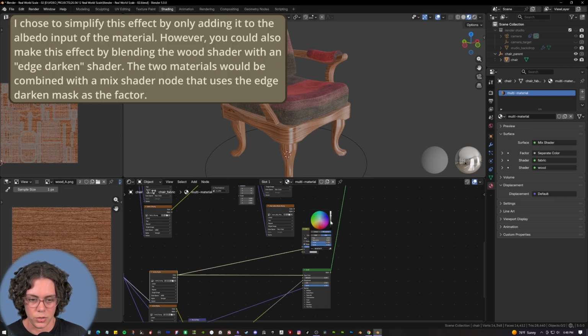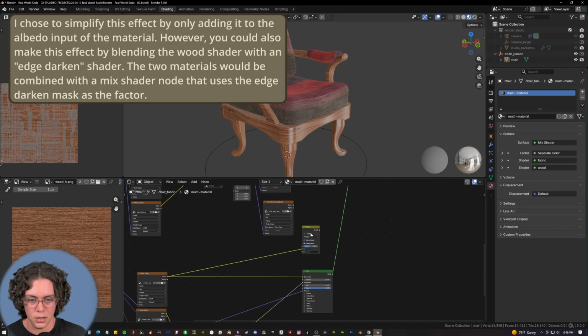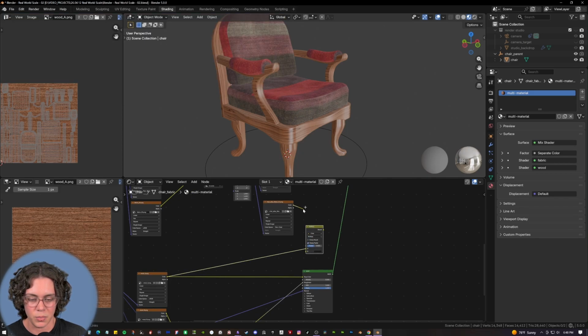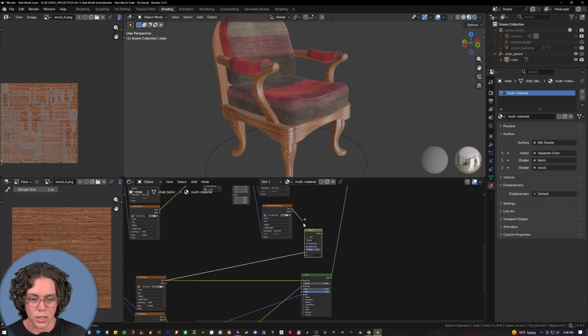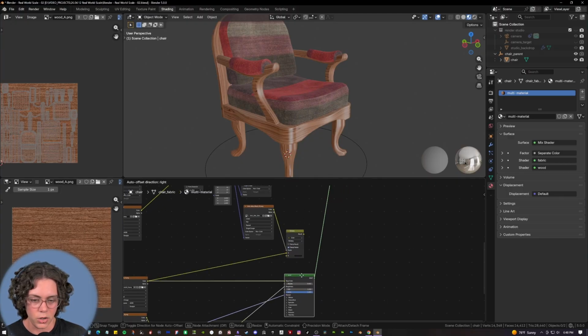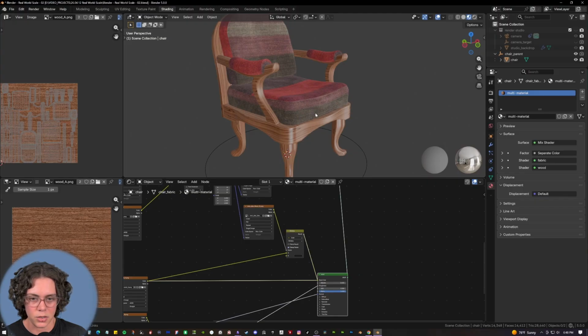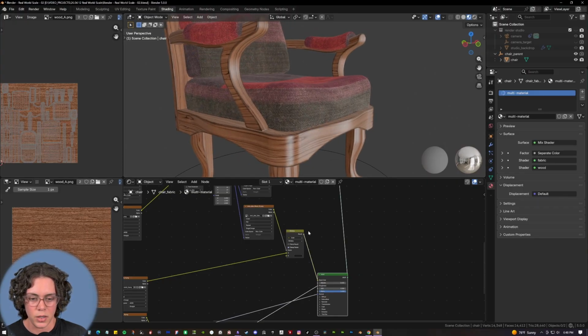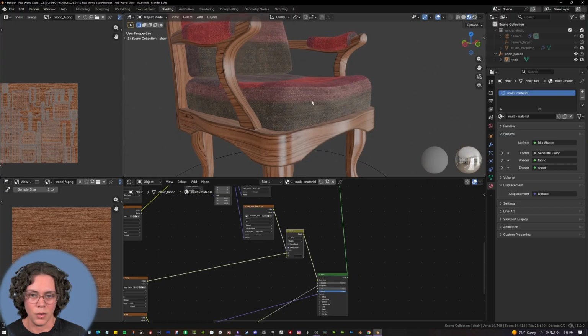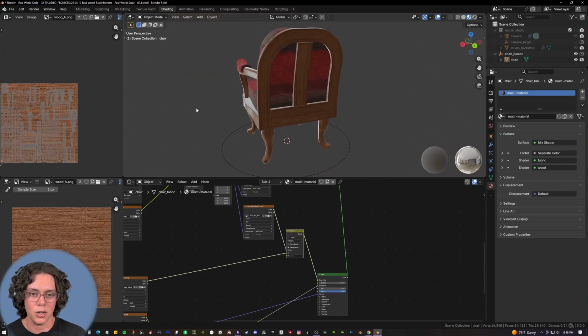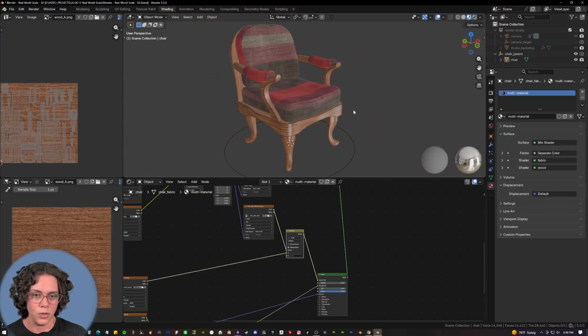And then say we want to darken the edges. So we'll just say that this is multiplying to make the thing darker. And then we'll use the color output from our mask because it's white to dictate where the edge darkening goes in this multiply and connect it to our base color. And now we can see, if we just turn this on and off, that using the mask, we are applying edge darkening to our wood, and we are still able to maintain all of the details of that correctly sized material by utilizing our different UV sets for this.